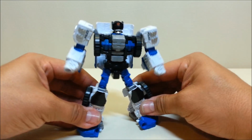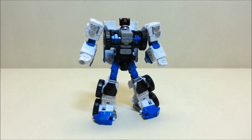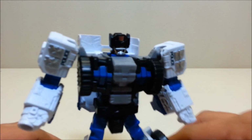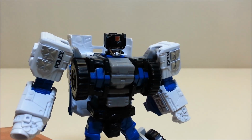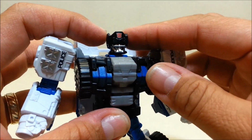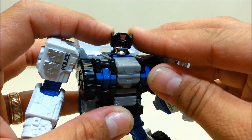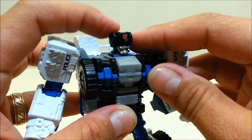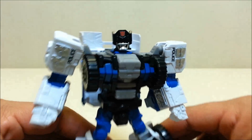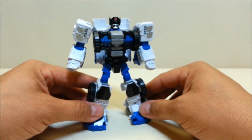And again, I'm really digging this robot mode. Here in robot mode, Rook is approximately 5.5 inches tall. As far as detail goes, you bring him in close. And again, new mold, completely new design, so he doesn't really look like anybody we've seen before. I know a lot of people have said that his helmet kind of looks like a Russian police hat or something like that. So I'm not really familiar with that, but I don't know. You tell me. So there you go. There's the detail on him. Really digging this mold. I really am enjoying the way this guy looks.